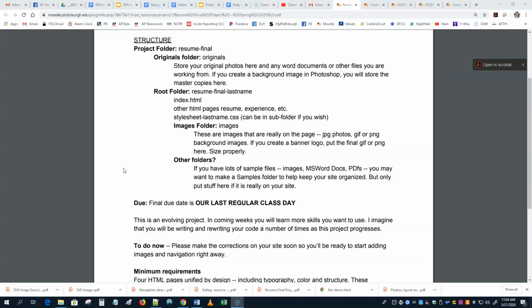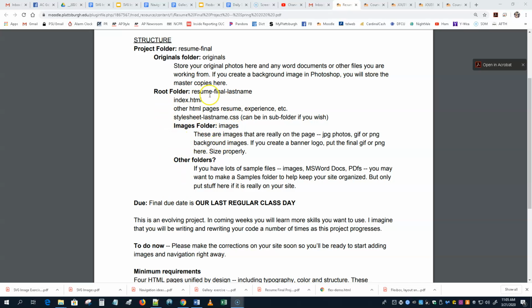If you create a banner logo, it might be here, or you might make a logos subfolder, or graphics subfolder in addition to images. You might have other subfolders for all your samples. So you're developing more and more files as you move forward. So the idea is to keep them organized in subfolders whenever reasonable, and at least in images subfolder. Or call it what you want. Same idea though. Remember, use all the naming rules apply, and so on.